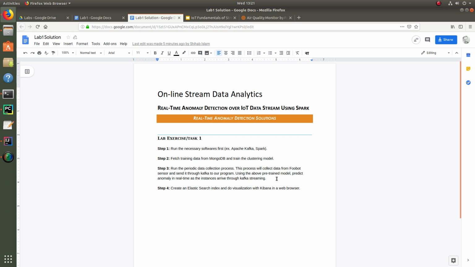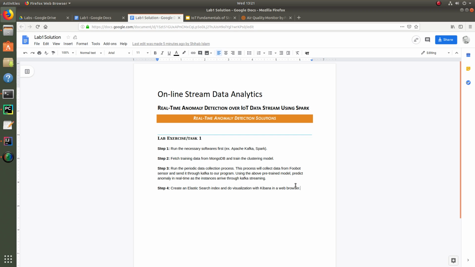This process will collect data from FooBot sensor and send it through Kafka to our program. Using the above pre-trained model, predict anomaly in real time as the instances arrive through Kafka streaming. Step 4. Create an Elasticsearch index and do visualization with Kibana in a web browser.